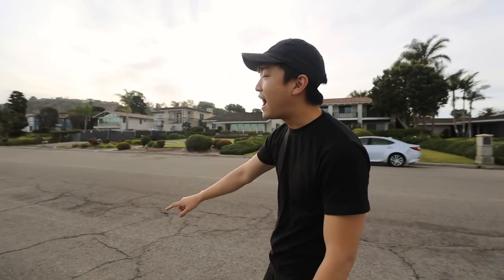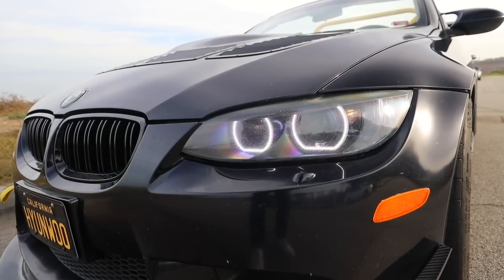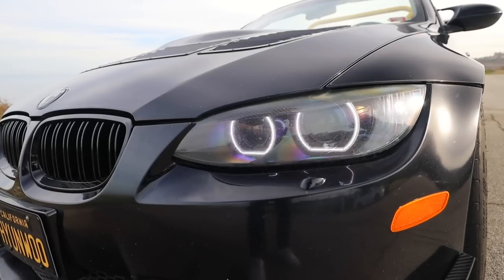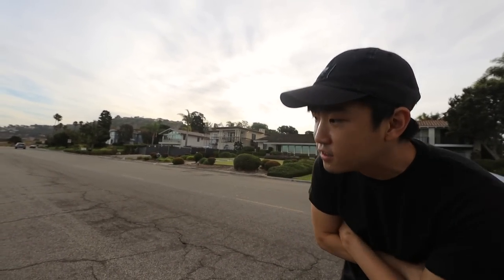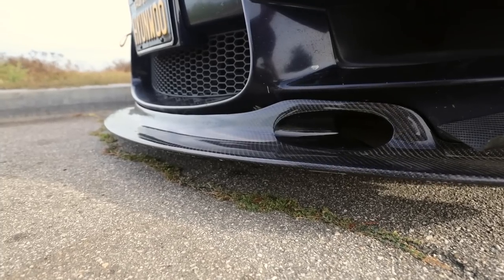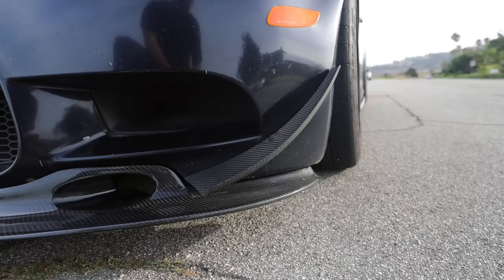What headlights are these? The lenses are by Bav Group. The LED lenses are by him, and same with the carbon fiber eyebrows, but these are kind of dirty right now. Masterminds in LA built them. It's been about 3 years since I got them, and nothing went out. They still look good. The front lip is a GT4 replica lip, and the canards are GT4 as well. The canards are actually from Germany.